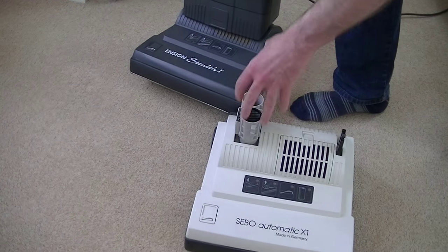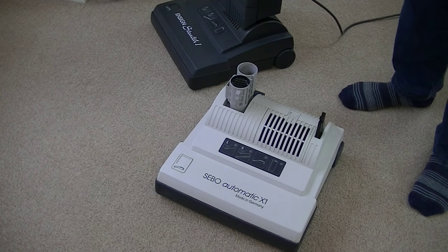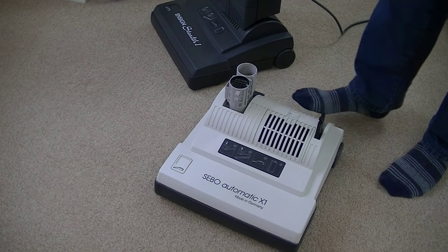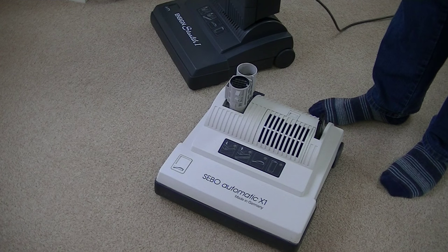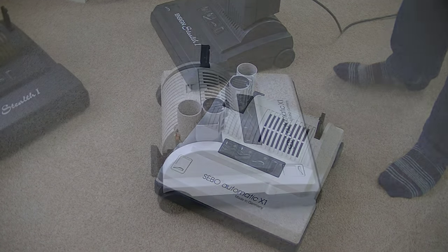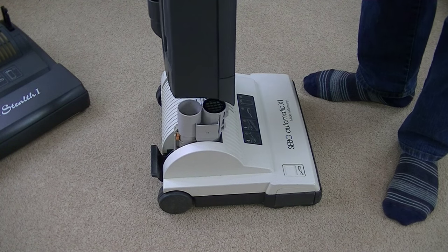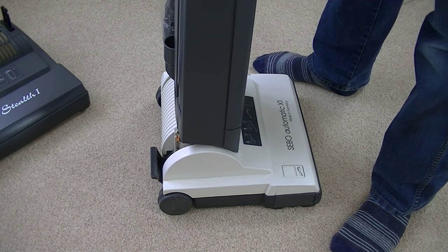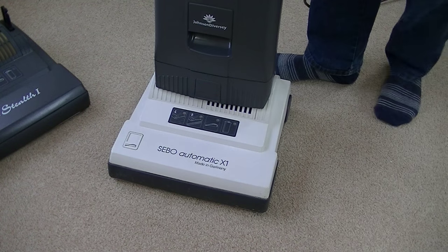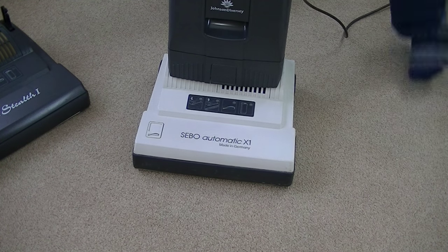Now, I don't care really if the motor in this is sounding dodgy — it's not the motor I'm interested in, it's of course the other gubbins. So providing that on this head the automatic height control raises and lowers as it should, then that's the first part of the battle to get my Ensign Stealth working again. I've unplugged this unit before removing it from the base of the Ensign, and I'm going to pop it on this X1 base. It's clicked into position — black and grey SIBO for you.